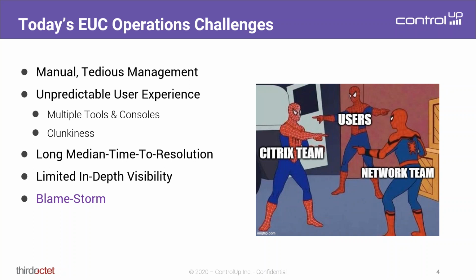It's not always reality. It's also not always the only solution, but definitely the console sprawl and reducing the amount of different manual steps and switching back and forth is high on the list of things we're trying to do. One thing that illustrates the picture as well is the blame storming, right?